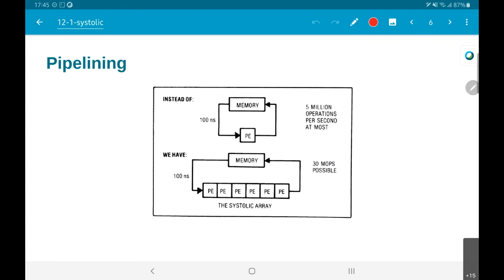It is the way the data is pumped through the system. Data basically goes like this from one processor to another, and we can think of it as pumping data through the array. This sort of reminded the original authors of how a heartbeat works. Basically, every time the heart beats, it pushes the data through the entire system, one more processing element. Each heartbeat basically pushes the blood by a certain amount through some quantity, and every time it keeps on doing that and it circulates through the system.